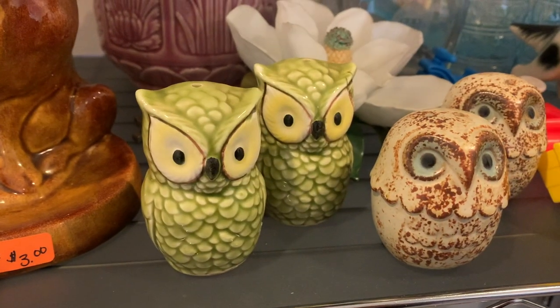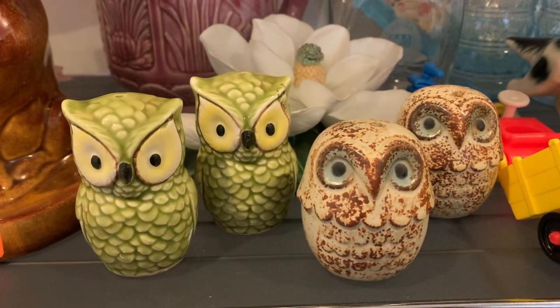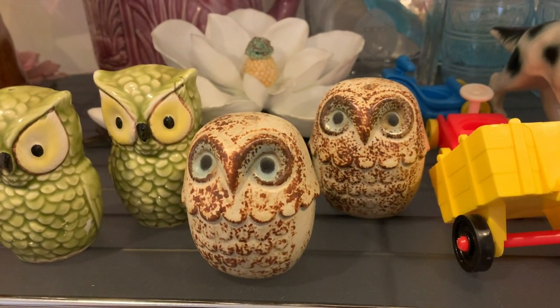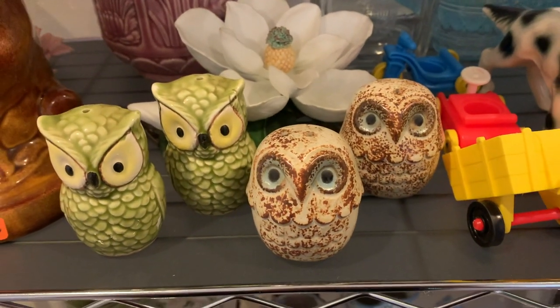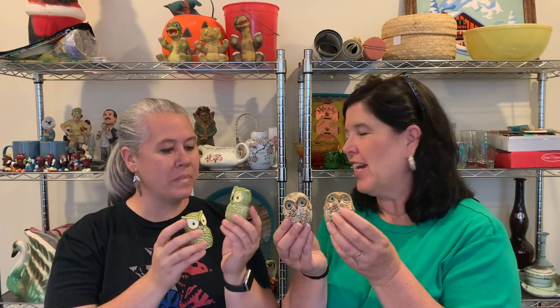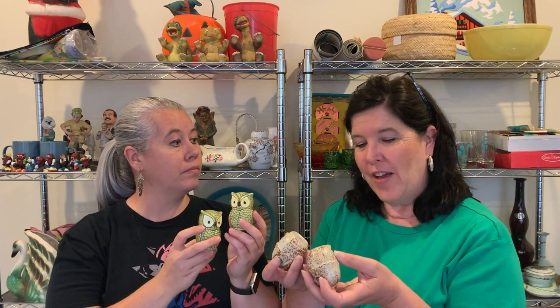Exactly. So then Laura found these cute little owl salt and pepper shakers. It's so funny. We have laughed about getting salt and pepper shakers, little did I know they were so popular with Misty and Jeffrey. It's been a race to the salt and pepper shakers all weekend. But anyway, these have got Japan written all over them without even turning them over, right? They look like something from Odagiri, just the design of them. But sure enough, they have a sticker and it says Counterpoint Japan. There it is. Aren't they cute? Yes.